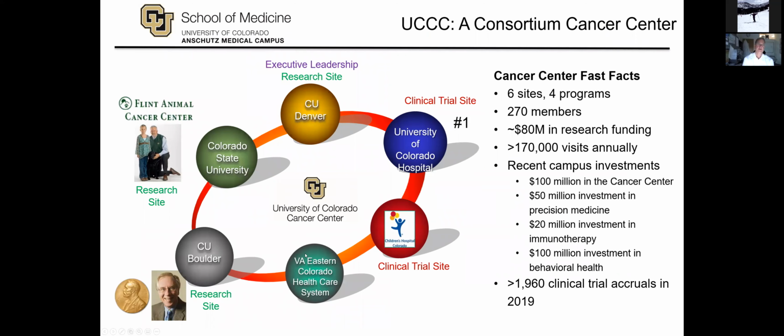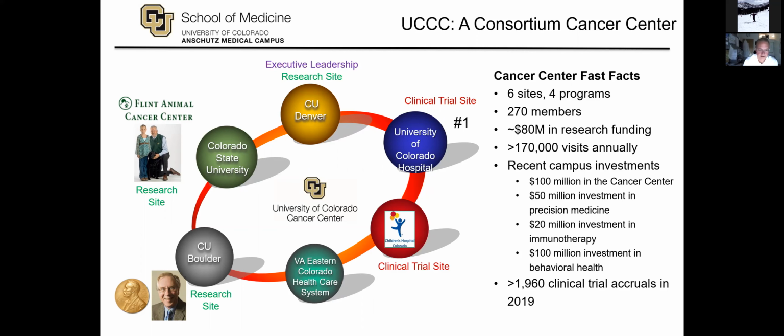So I just wanted to mention the University of Colorado Cancer Center, because as a resident of Colorado, it's just something you all should know about. A cancer center is basically a medical institution where the focus is pretty much 100% on cancer. And in the state of Colorado, we really only have one center that's designated by the National Cancer Institute as a comprehensive cancer center, and that's the University of Colorado Cancer Center. And of course, its top mission is to serve the public and residents of the state of Colorado.